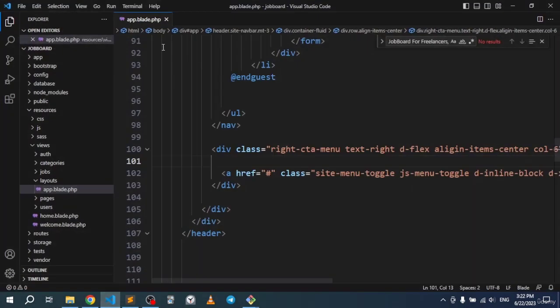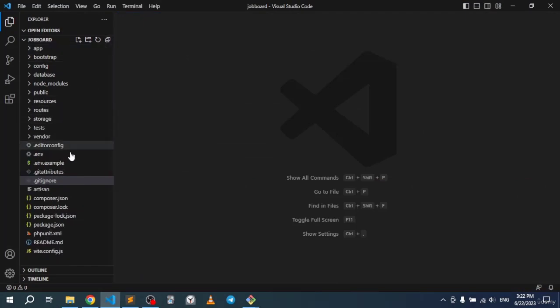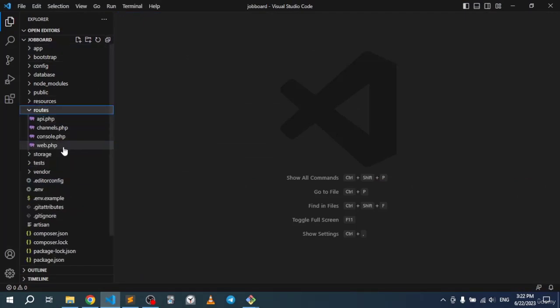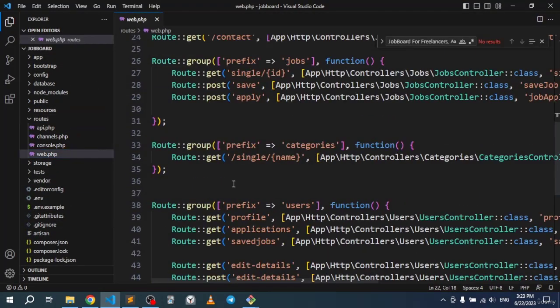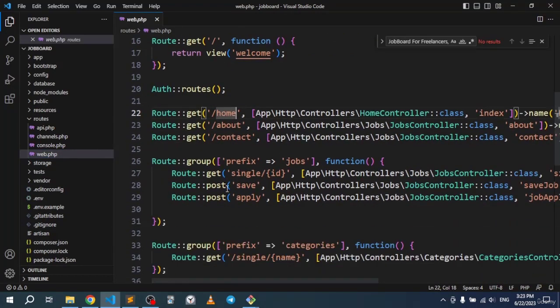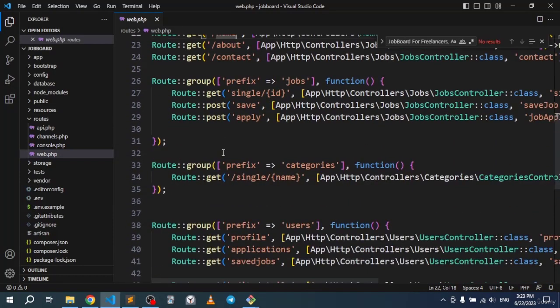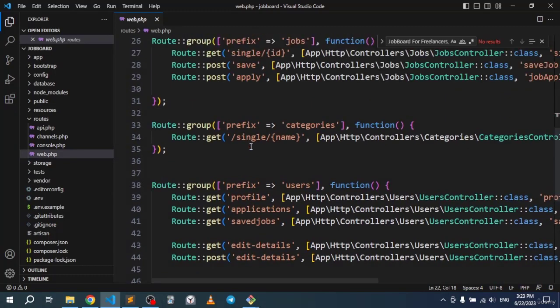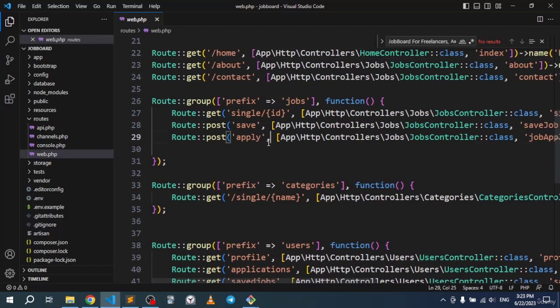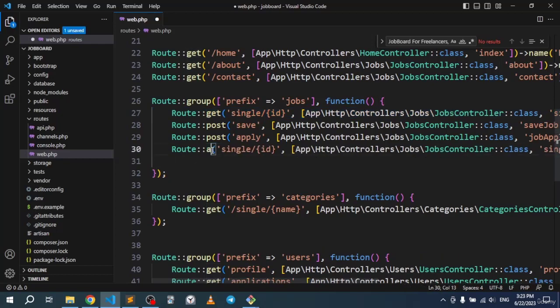So first of all, we need to go ahead and make a route. So if we just go to web right here, we can actually go to jobs right here and we can work with this. So let me just grab this, for example, and just paste. So this will be a type of any, we need it to be like this in order to actually work.